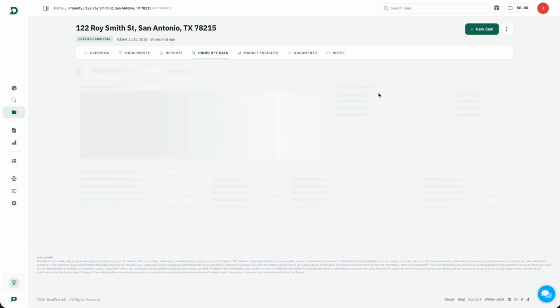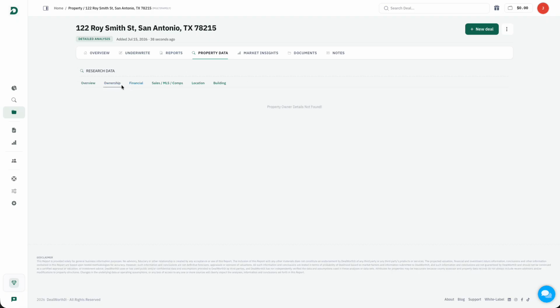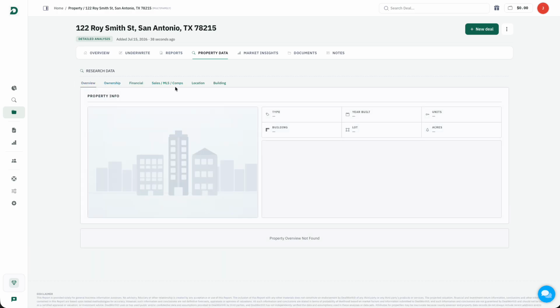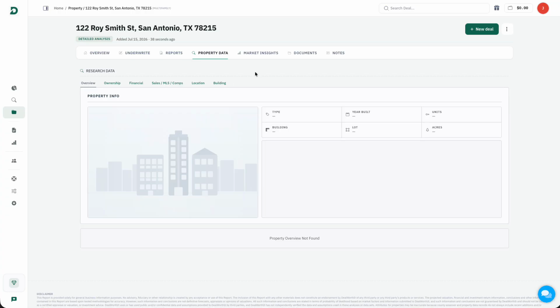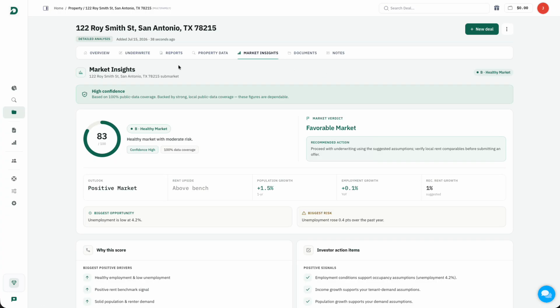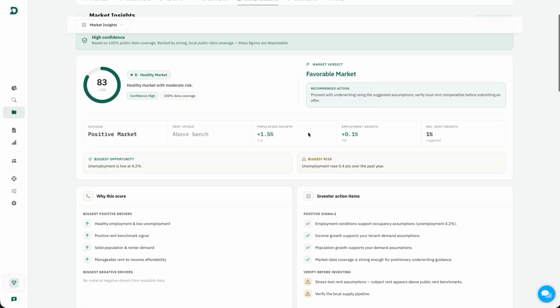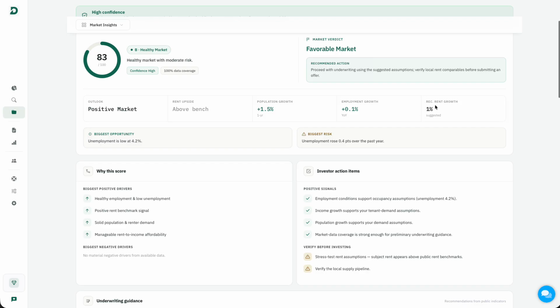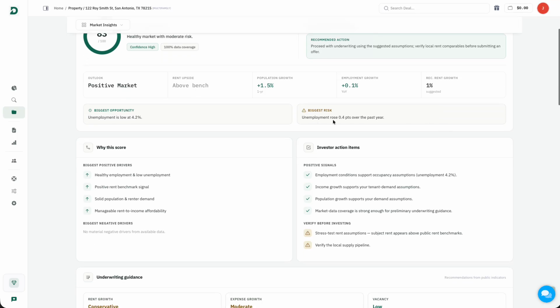We do have some property data available on stuff like this as well. Sometimes the address specifically, like this deal, for example, it has this address on their site, but it may be coming up as a different APN number. But what we do have always available is the market insight. So you'll be able to see exactly what's going on in this market. So it looks like the population growth is there, the employment growth is there, and the rent growth very low. So don't project something overly high. We give you a little risk profile there.